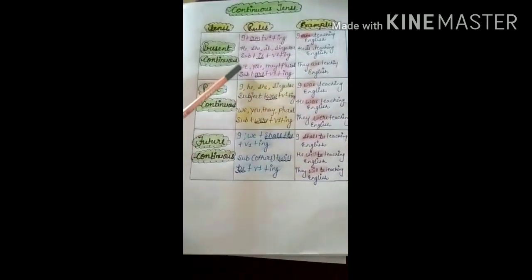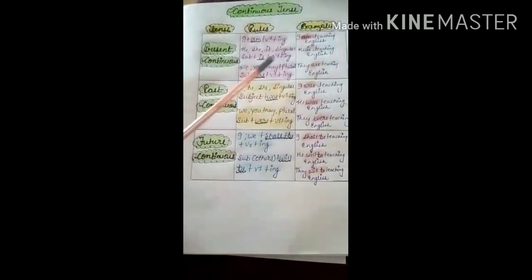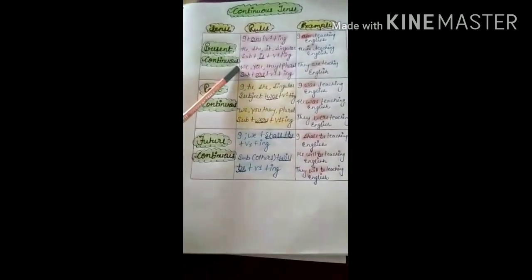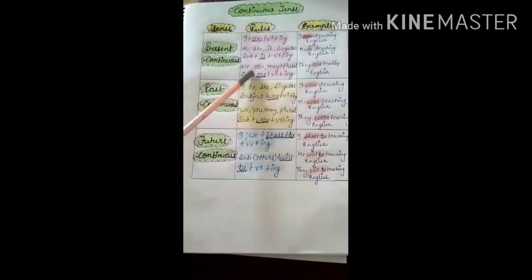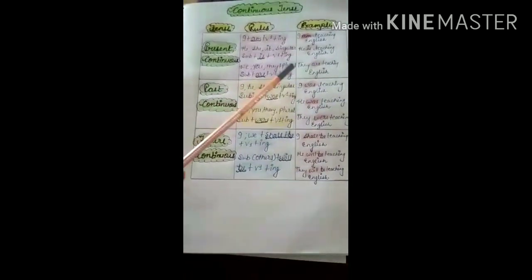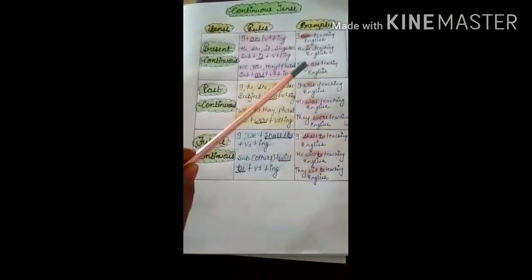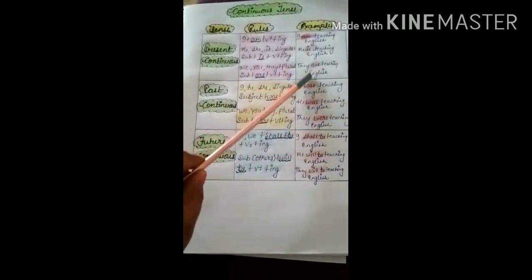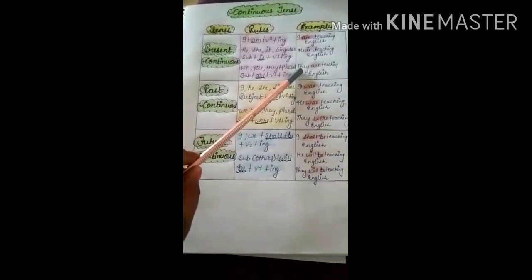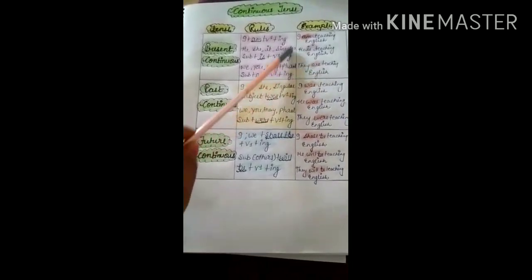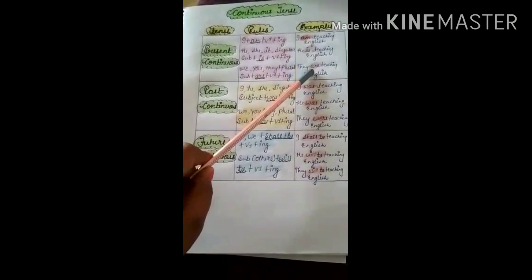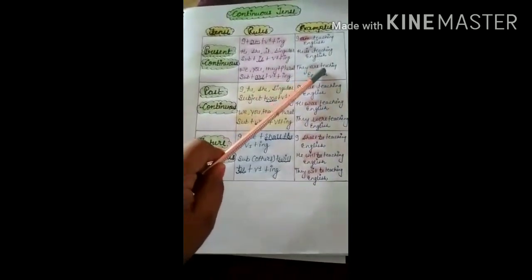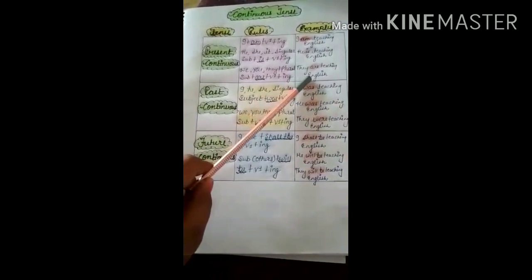And when the subject is we, you, they and plural, we use helping verb are plus V1 plus ing plus object. For example, they are teaching English. They subject, subject means doer. They subject, are helping verb, teaching V1 plus ing, plus object. This is present continuous tense.